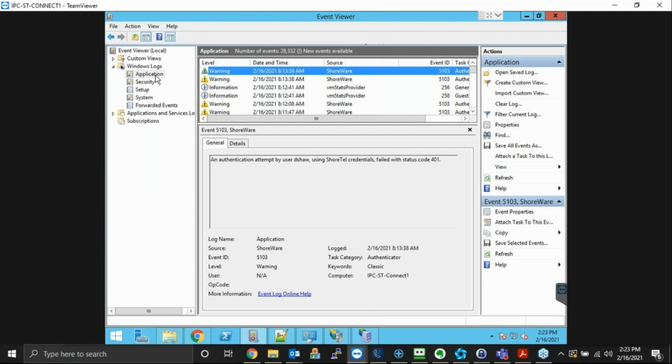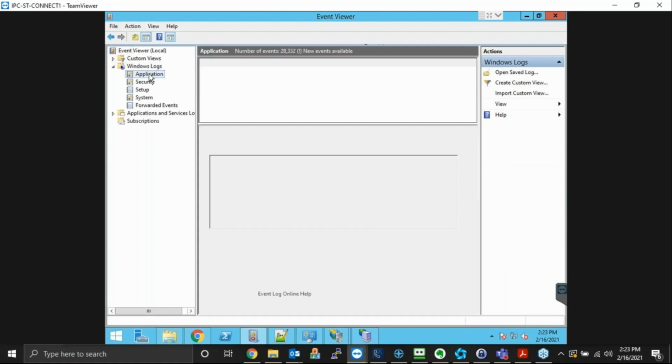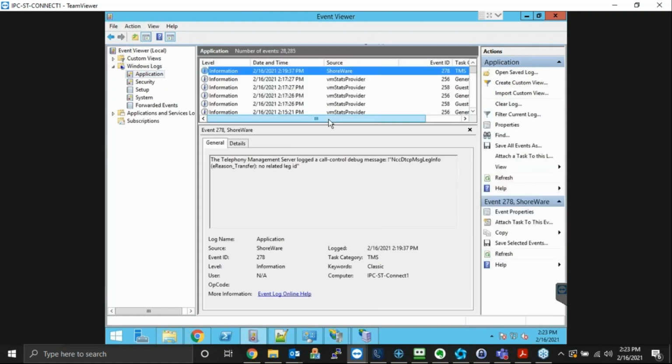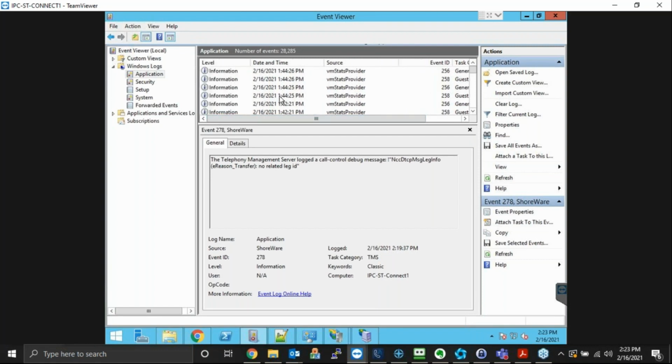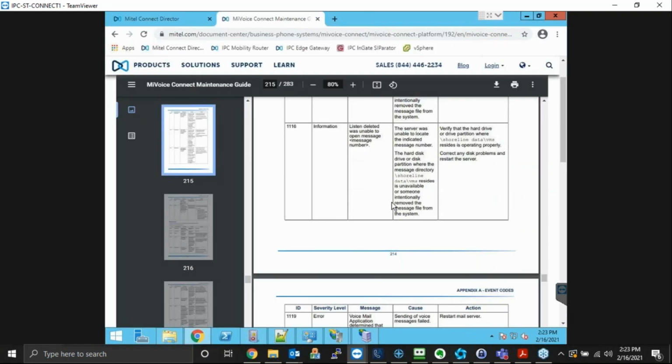Yeah, as Eric mentioned, obviously these events are actually, if you pull up the event viewer on your server, you pull up your Windows logs and then your application, these are the actual events that are created on the server. And like Eric mentioned, and as I mentioned at the beginning of this webinar, you don't want to set up too many, but these are just a few of the key ones that we see set up often.